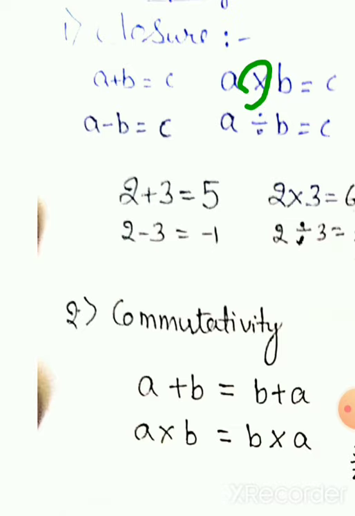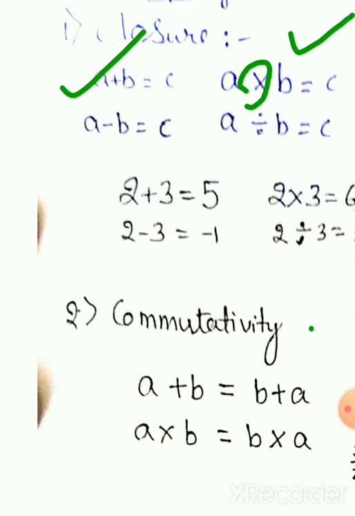And if suppose we take integers, what happens with integers? If we take a as an integer, b as an integer, and we get c also as an integer, then we say that integers are closed under multiplication. Okay, on checking this, we will find that whole numbers, integers and rational numbers, all these three are closed under addition and multiplication. They are closed under addition and multiplication, but in subtraction the case is different.